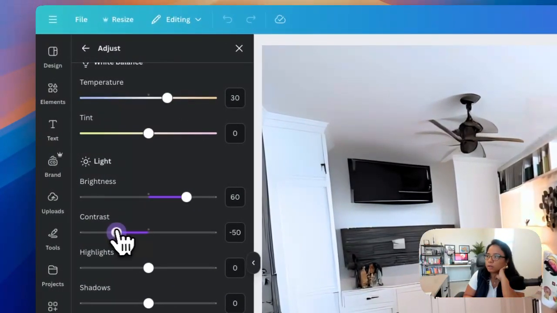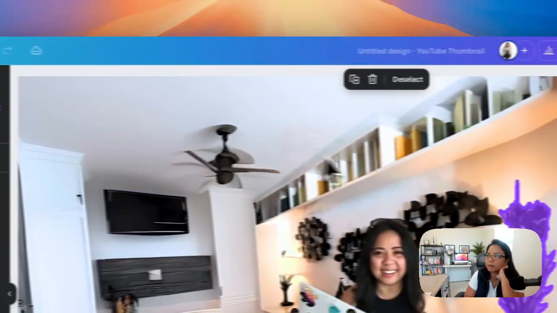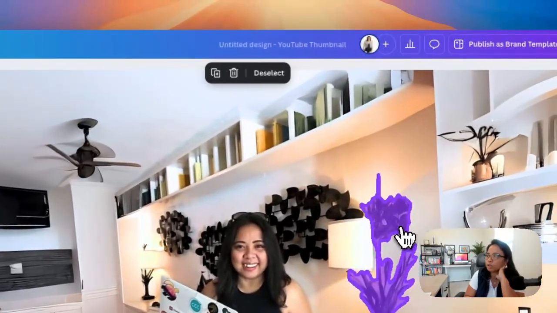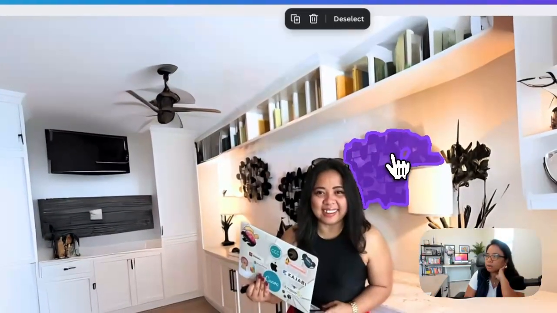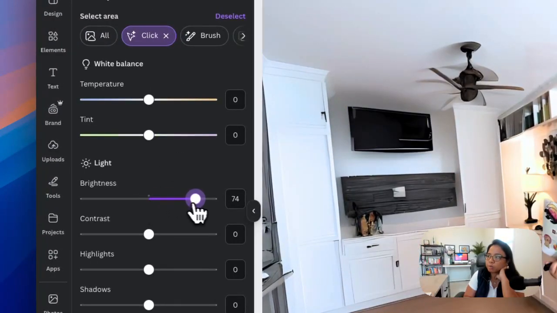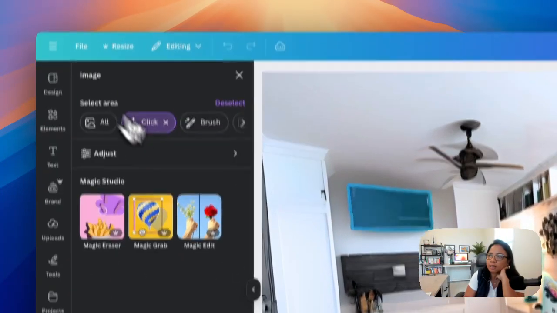I want to do a little bit of contrast there. And then I'm just going to accept that one, right? Then I'm gonna click again on this. I want to adjust its brightness again. You see how bright that is happening there? A little bit of contrast, all right? And then I'm gonna go ahead and do that.